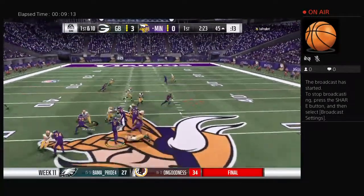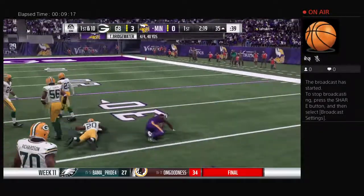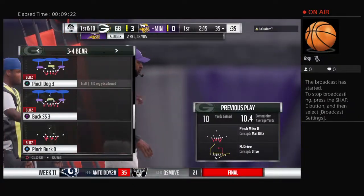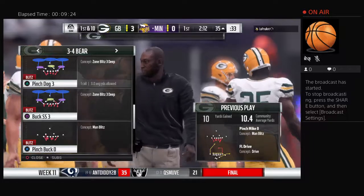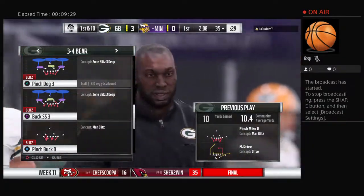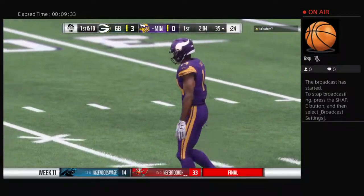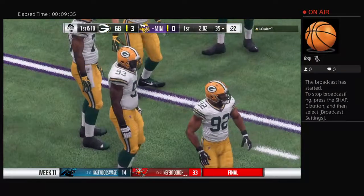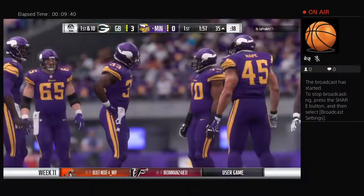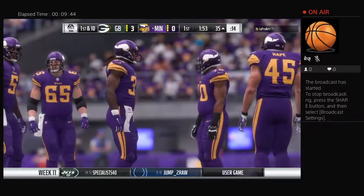On 1st and 10, Bridgewater. It's complete to Diggs. And he's brought down. 10 more there and another first down. I don't think it's a surprise they're throwing the football early. We expected that. They told us they were going to come out firing, but 4 for 4 on the opening drive. They like that. They don't just like it, they love it, because now everyone gets locked in. Your confidence jumps up. Everyone's easy about what they're doing out there. And by the way, they're looking at the sidelines thinking to themselves and expressing, let's keep throwing it. We're doing pretty well.